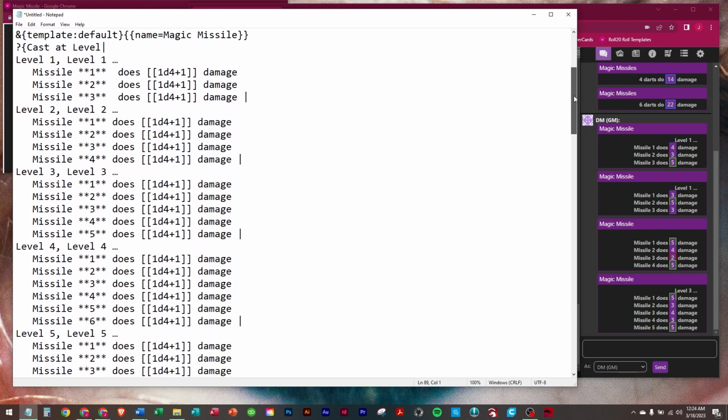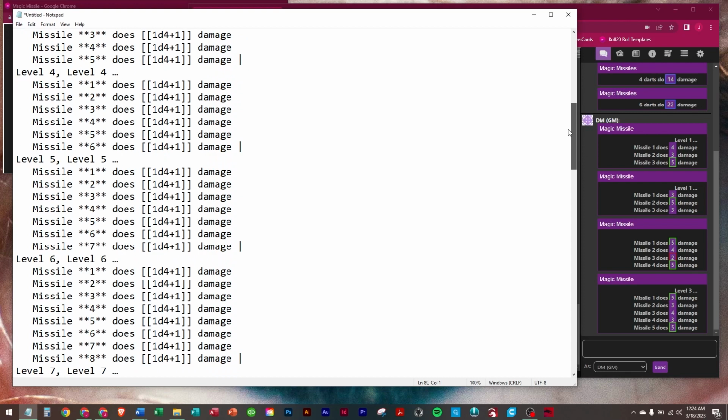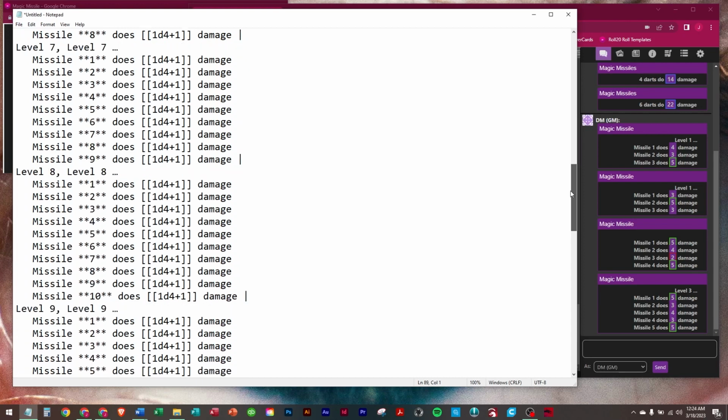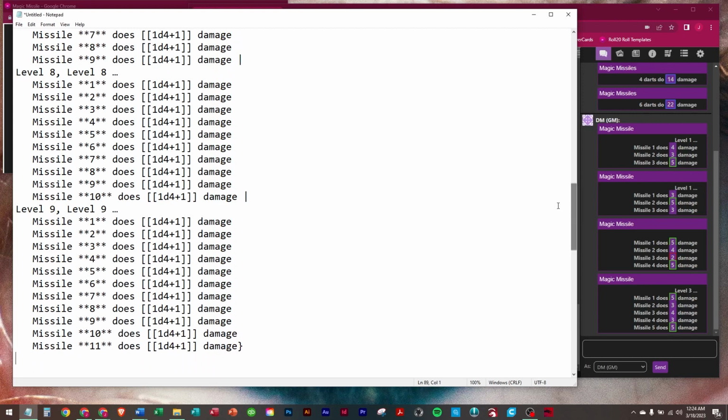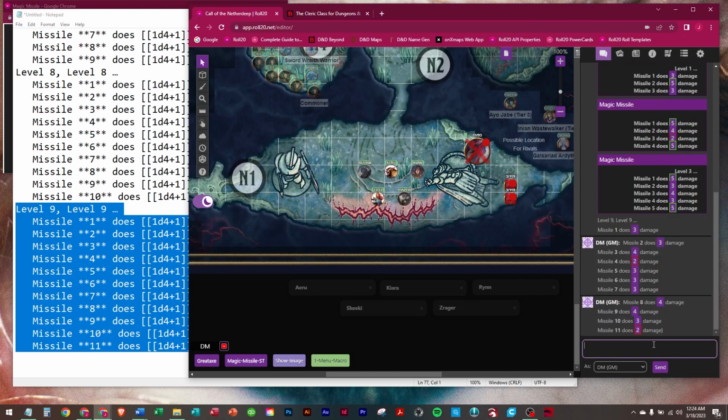So what we're saying is at level 1, you get 3 missiles, it's gonna roll them all separately. Level 2, you get 4, and it's gonna roll them all separately. Then 5, and then 6, and then 7, then 8, and then 9. You get 10 at level 8, you get 11 at level 9. So let's run this at level 9, which is the maximum.